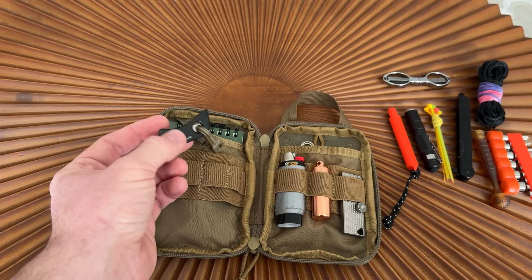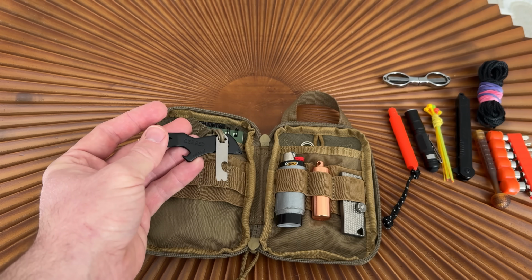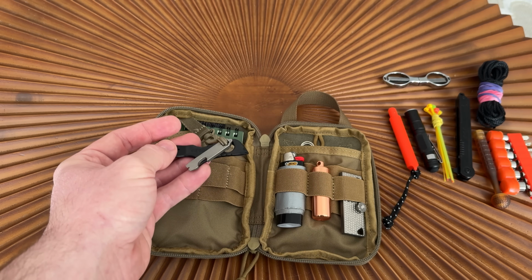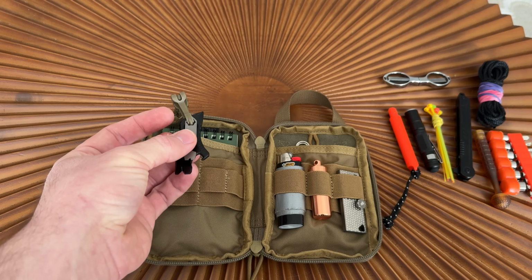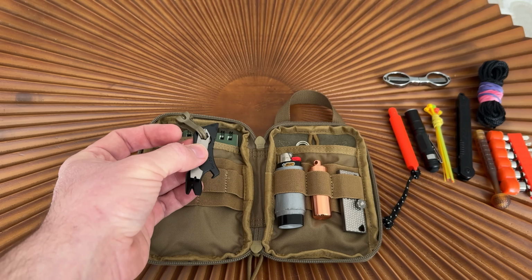And they're actually both TSA approved too. I don't know if they would see the Gerber Shard and take it from you if you went through TSA. I've never tried, but it's possible. Technically they're TSA approved, but your mileage may vary. And it's important to have little scraper tools or little multi-tools with you because you could just throw them in your pocket and you're good to go for a lot of small tasks.